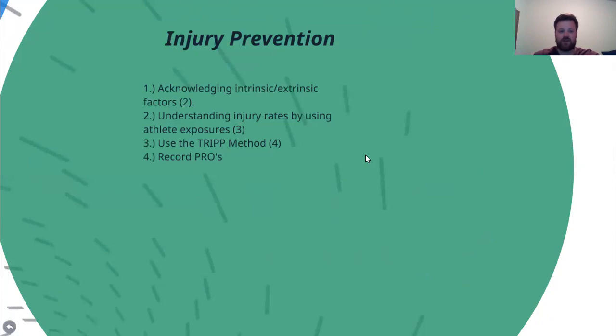So that'll also kind of look into the health-related quality of life. You can see how the injury is affecting them outside of their athletic persona. Can they walk up and down stairs? Can they get out of the car? Can they stand up and make dinner and things like that? Can they sit down? Can they sleep? So those are all really good things to know, and it kind of all comes together for that full, holistic, patient-centered care.